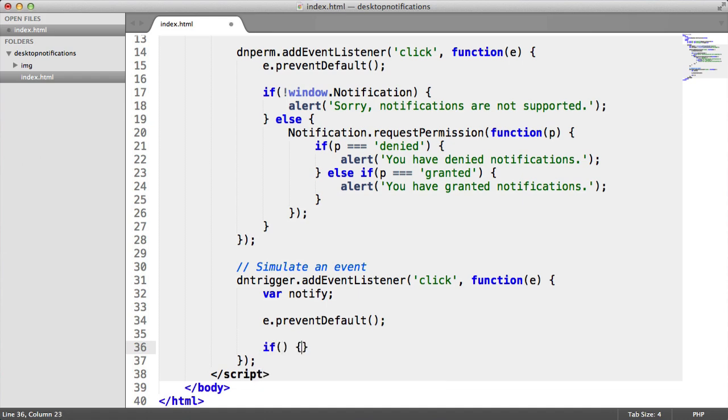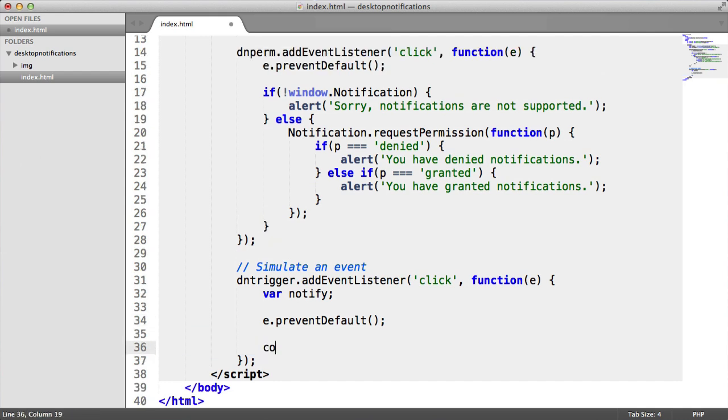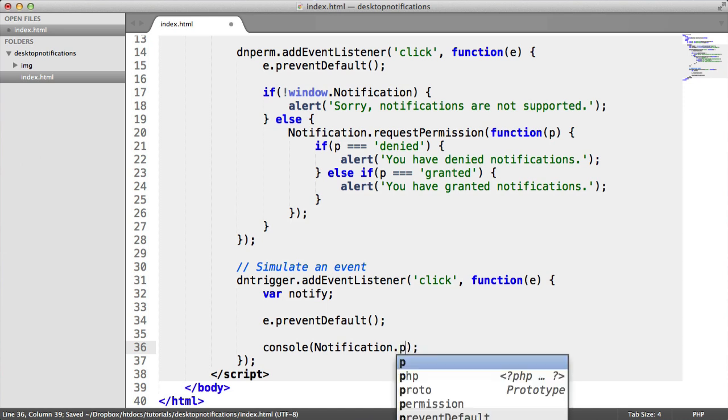So we're going to check now if notifications have been allowed or denied. If the notification permission property is default, the string default, that means that we haven't chosen. So for now, actually, rather than do this if statement, let's console log, again, the notification global object permission.